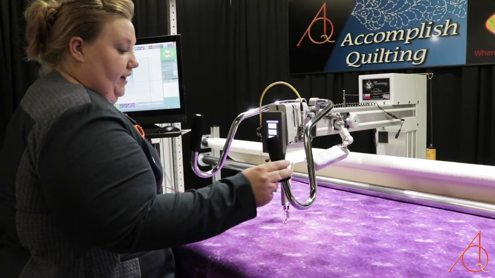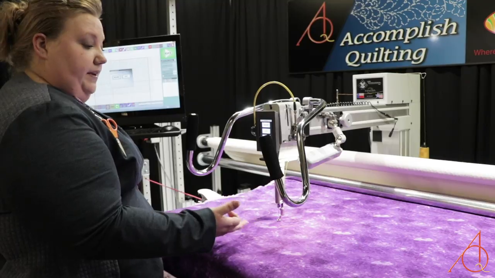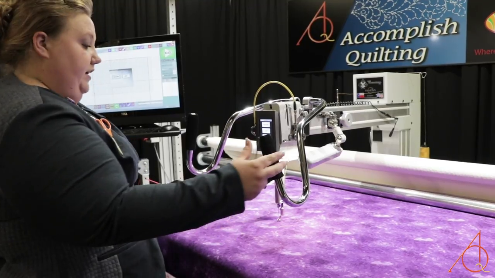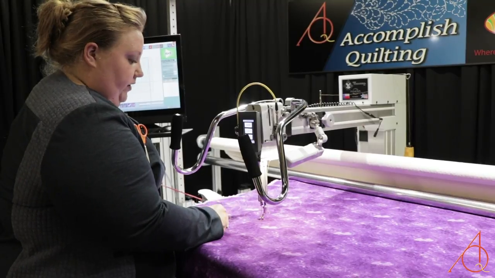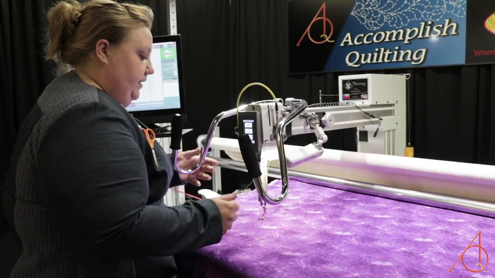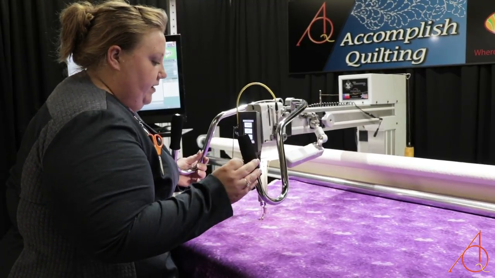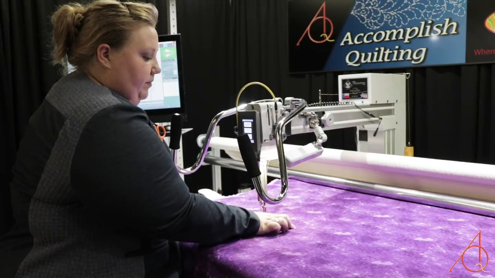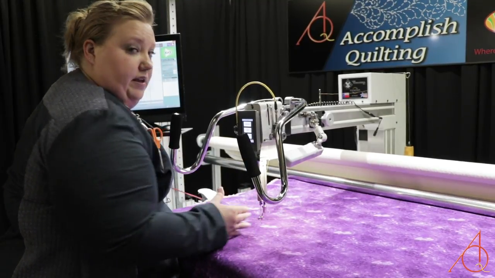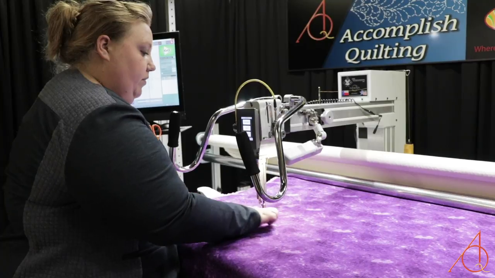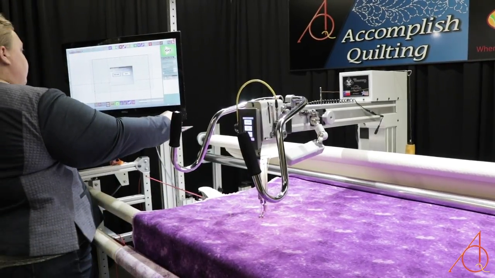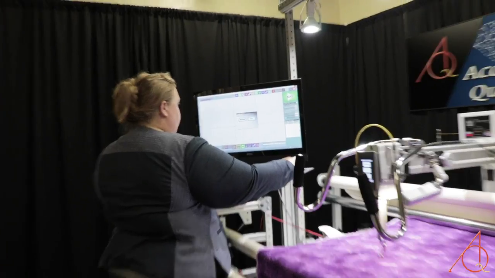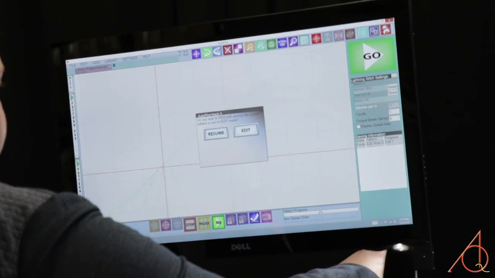So the best way to check placement before you start stitching is to actually move to a point in the pattern. So somewhere that you can pick out really easily on the screen, like the base of this feather. Move to a point within a couple of inches. I'd like to say within a palm of your hand. Within a couple of inches of the place you'd like to resume, and then check on the screen that it's an exact match.